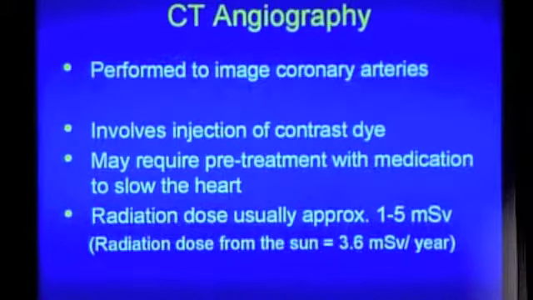The radiation dose is something that we take very, very seriously, and we try and minimize that. And so it depends on the patient's size and the technique used. Radiation dose can be, using the latest techniques like we have at UCSD, about 1 to 5 millisieverts is the unit. Now, everyone's like, what's a millisievert? So to put that in perspective, I always like to think in terms of how much radiation we get from the sun. So usually we get about, and this is the national statistic, San Diego is probably much higher, but okay, 3.6 millisieverts a year is what's typically quoted as what you get from the sun.